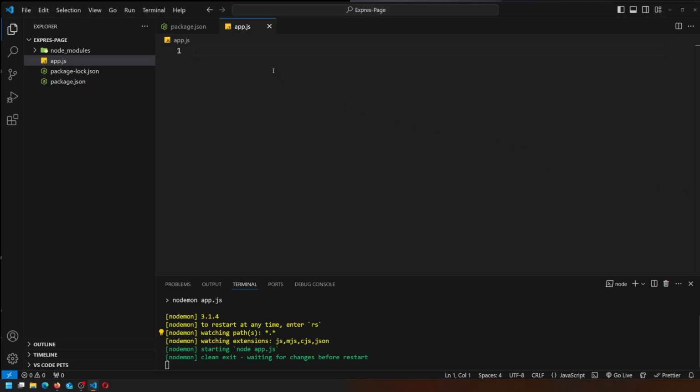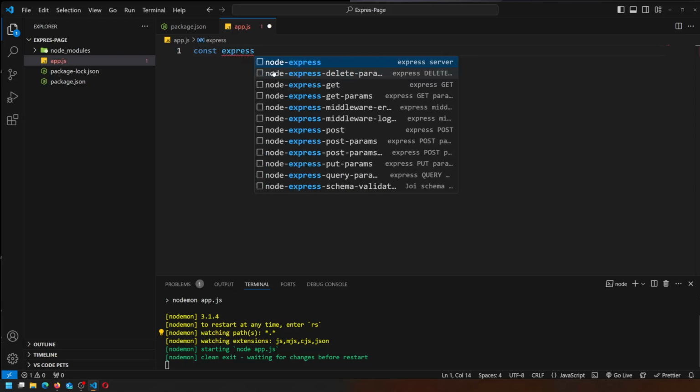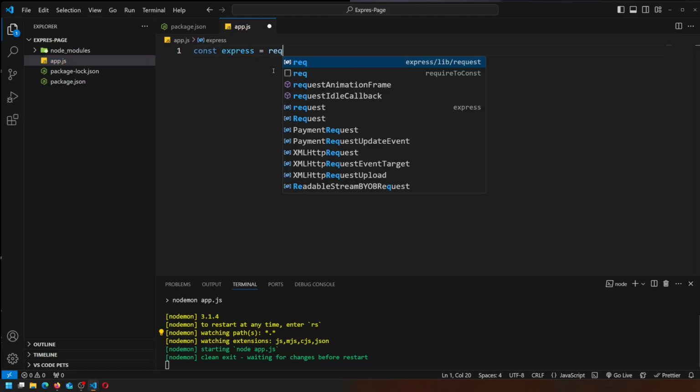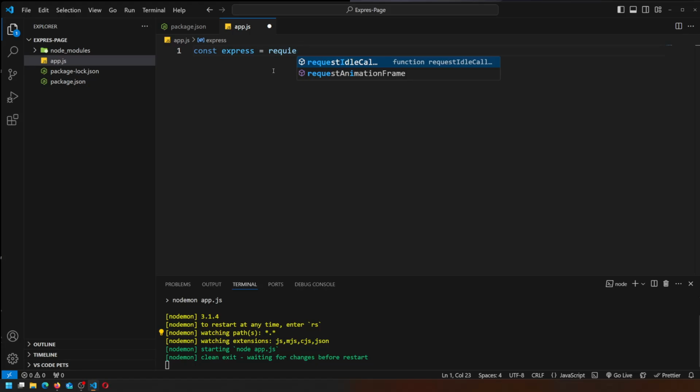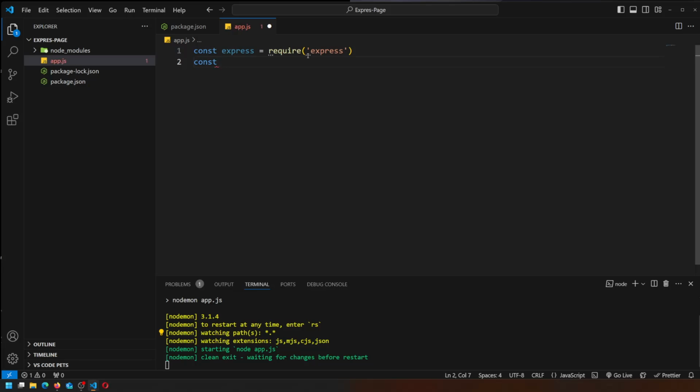So I'm going to do const express equals require express. We're going to bring in everything that we need, that way we have it nice and ordered.